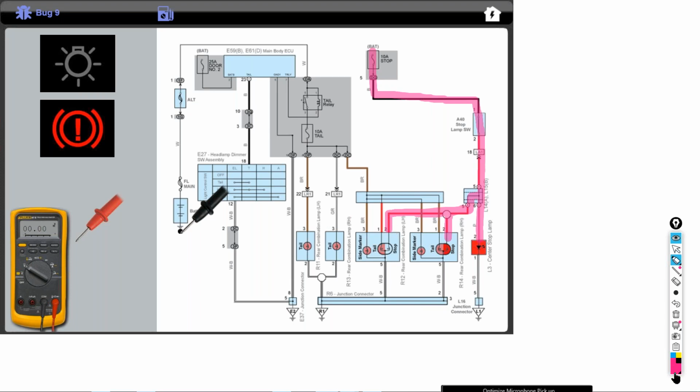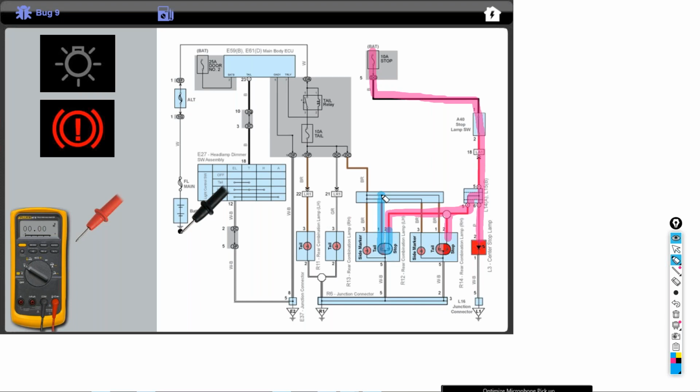Now at this point, it can't go down to ground because the ground is open, but we still have potential. We got electrical pressure, so it's going to go down through this bulb here. Since it's a dual filament bulb, it can't go to ground, it goes over, and it feeds back into the tail light circuit up to the junction connector right here.